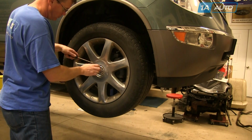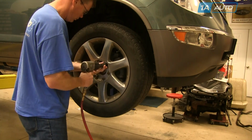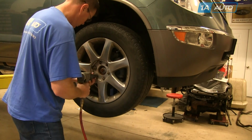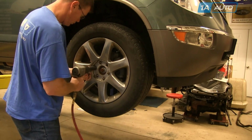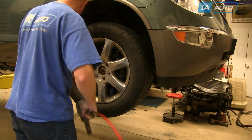You're going to start by removing the front wheel. You're going to remove the cap if you have one, and then the lug nuts are 22 millimeters. If you don't have the benefit of air tools, loosen up your lug nuts first, then raise and secure the vehicle, and then remove the lug nuts, wheel, and tire.